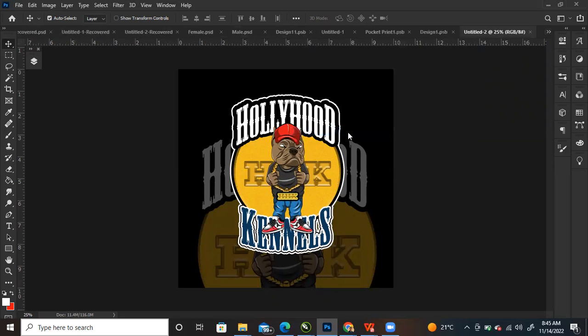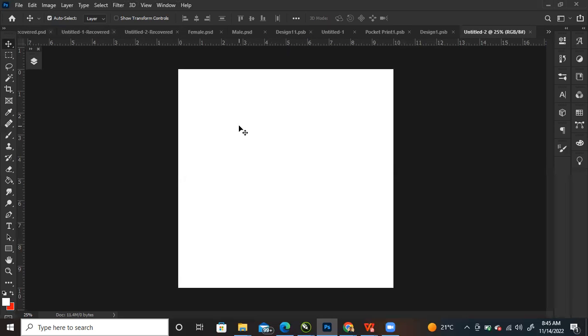And get back to here. So it's just like your browser. That means you can actually open a new document again on this place, and you can just toggle between tabs and switch to different works, and get different works done at the same time, or get different documents open in Photoshop at the same time.